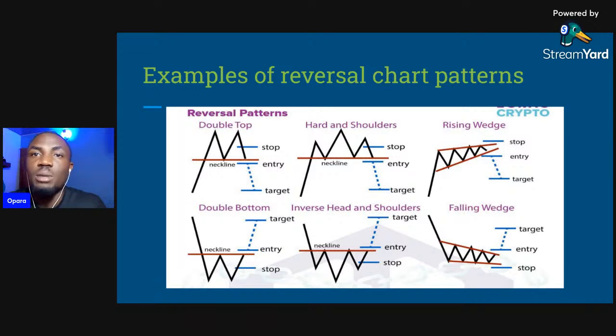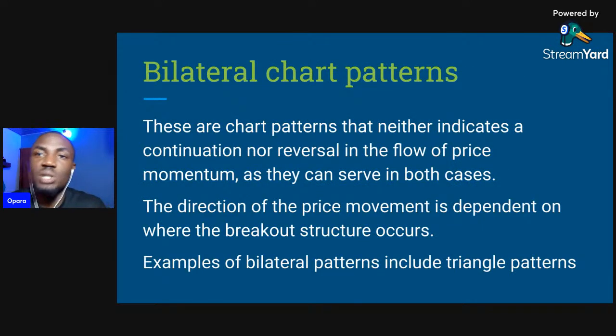Like I said, these are my most beautiful. This rising wedge and triangle pattern, they are my most beautiful patterns. Okay, they work like crazy. So just learn how to use them and you should be good, right? So bilateral chart patterns, okay, these are patterns that neither indicate a continuation or a reversal in the flow of price momentum, as they can serve in both cases.